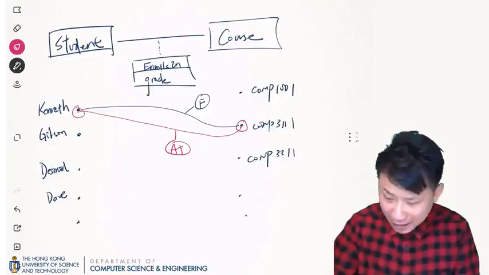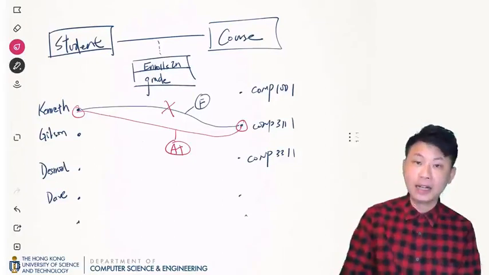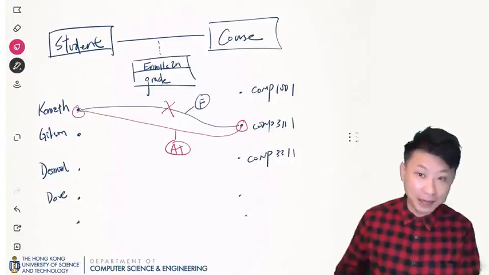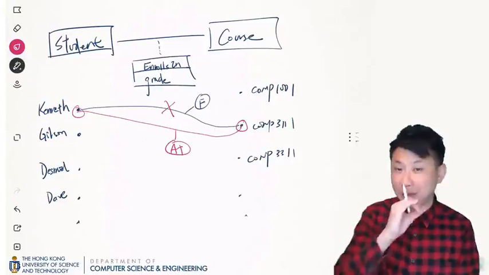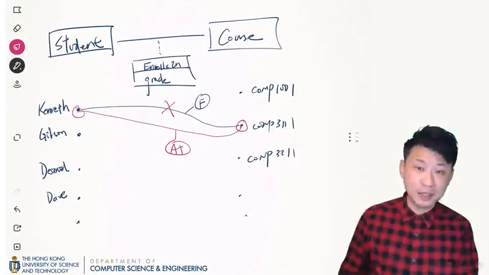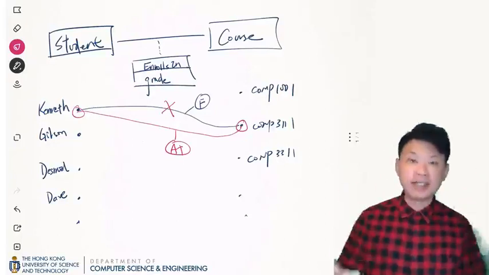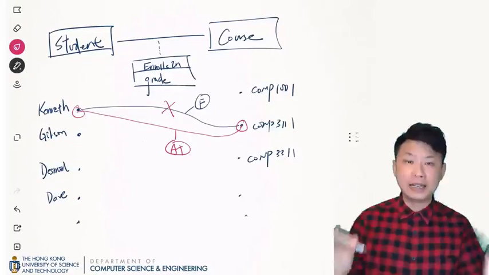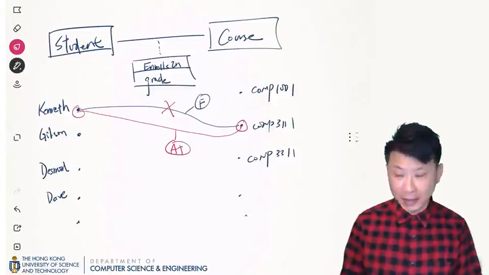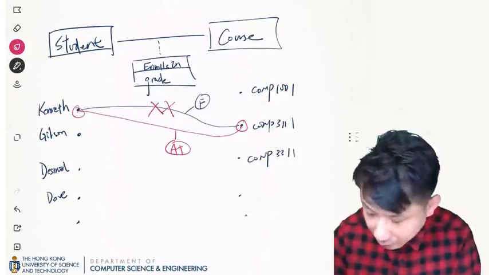Maybe we can simply keep track of the most recent link, which is like Kenneth enrolls into Com3111 again in the semester, and then he gets an A+. So this is what we can keep track of using this particular model, and this is the restriction of this model. So again, keep in mind, once they're related, they're related. We cannot relate the same pair of instances using more than one link. So this is not allowed, and we have to remove one of the two links.